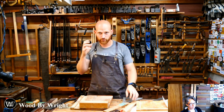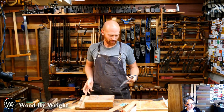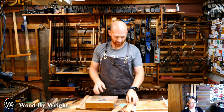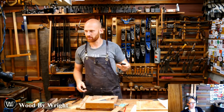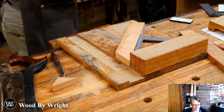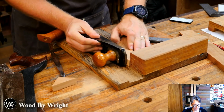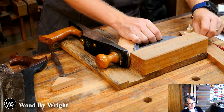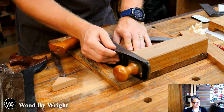Now to shoot at 45, you can go out and make yourself a mitered shooting board, something that has a 45-degree angle on there. But I find just using a speed square makes the world a lot easier. So I set the speed square on there, set this on there, line this all up. Let me switch over to the other camera and show you what I'm talking about. And then I'm going to grab my low angle jack, put that on there, and then I can clean this all up specifically to that angle, but I'm going to adjust this ever so slightly. The angle is currently off. There we go. And now I can shoot it just like a shooting board once I get the angle in there.